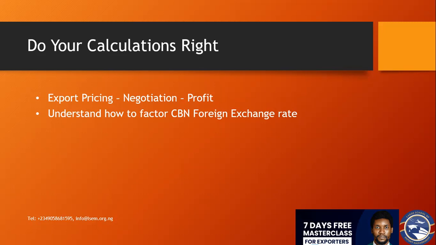These are the little things that cripple a lot of export businesses around here. By the time they are giving the quotation using the black market rate, and the export proceeds hit their account, they can't get the same money converted at that same black market rate they gave to the buyer. According to the new CBN policies, there's a lot of restriction on your export proceeds, the money that your buyer is paying into your export account.